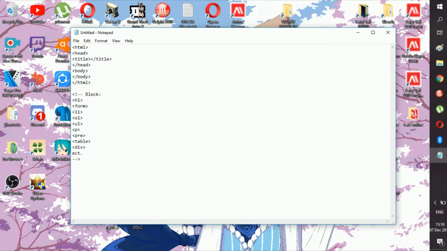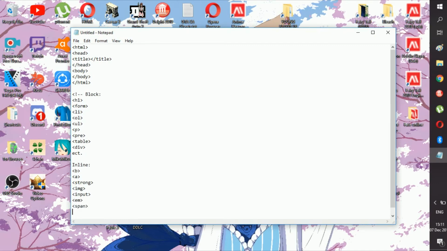Then we get the inline elements. Now these elements are displayed without line breaks, meaning it doesn't start on a new line. Also meaning you can use it inside, like the P element, for example, at least most of them. These are like the B for bold, A for hyperlink, strong, also bold. Then you can also get things like images, input, embedded text, and span, and so on and so forth.